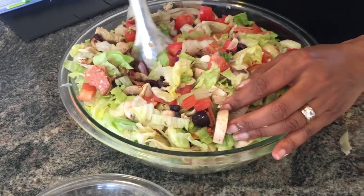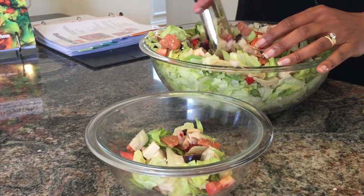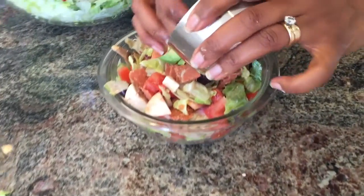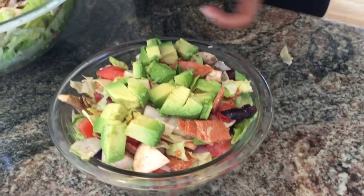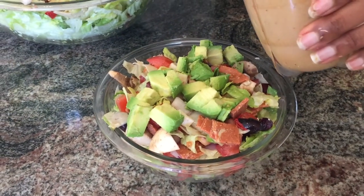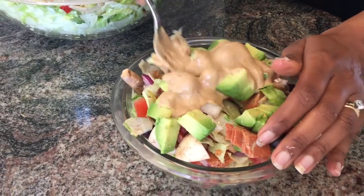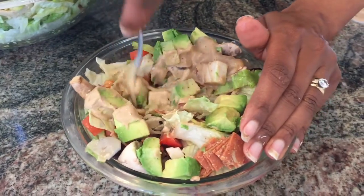Let's go ahead and put one together because we are going to eat this right now. In fact, my husband's going to have this for lunch. He'll like it. Avocado. I like avocado, so we'll just put it right on the top. Dad likes avocado too. Put a lot on there for him. Creamy balsamic. Just kind of mix it in a little. You can toss it separately if you like, but it works its way in.